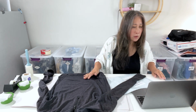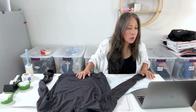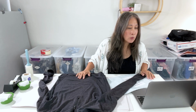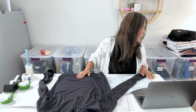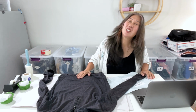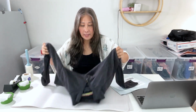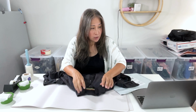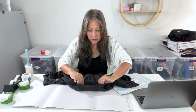It is a SmartWool sweater, men's medium, gray, quarter zip, 100% merino wool, base layer outdoor, is the title. This sold for $30, and it basically took a day to sell. So this is a very fast sale, a great sale for me. $30 is higher than the $20 profit, which is great.